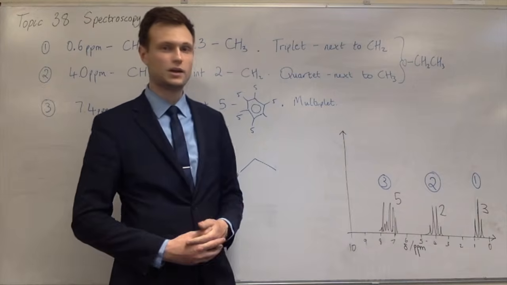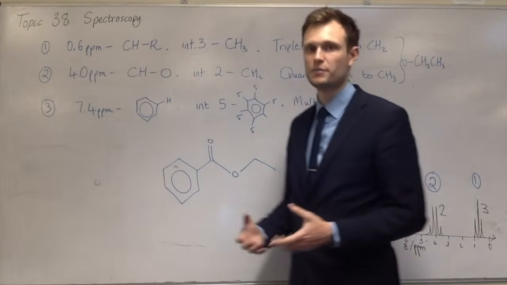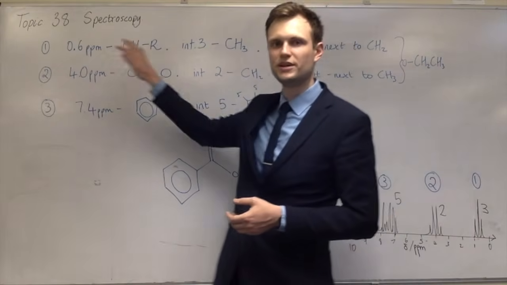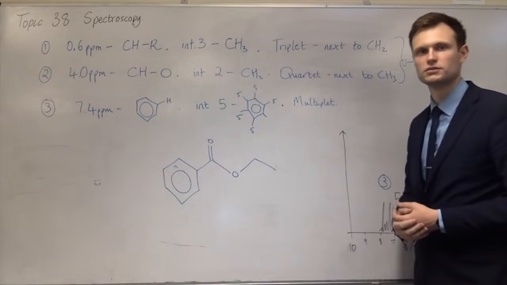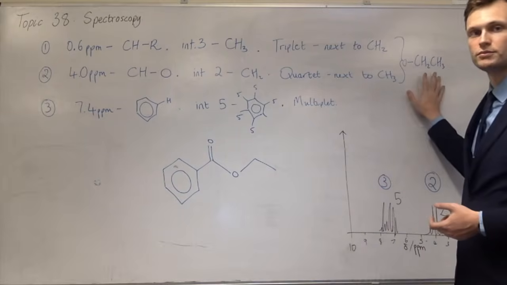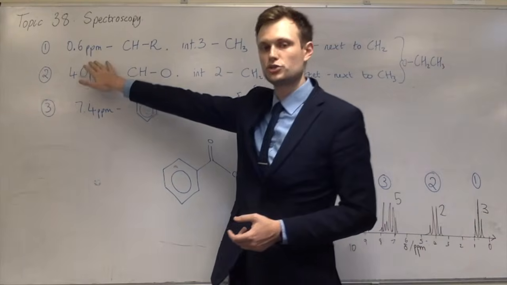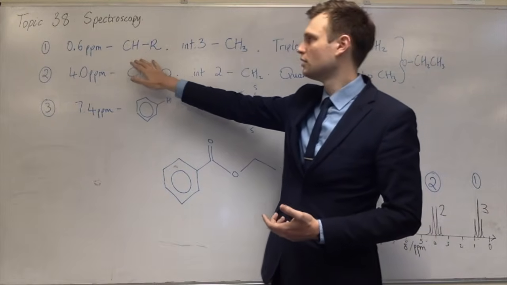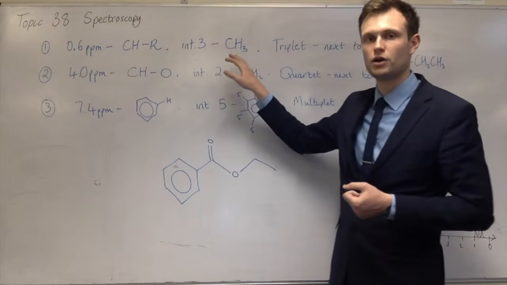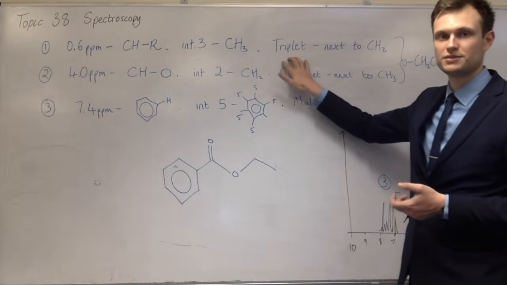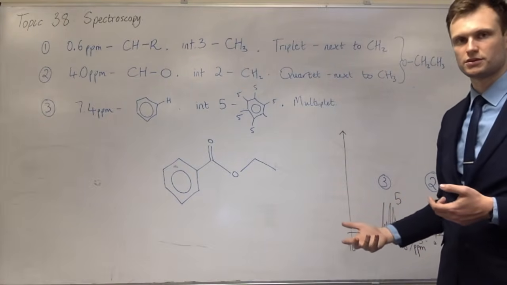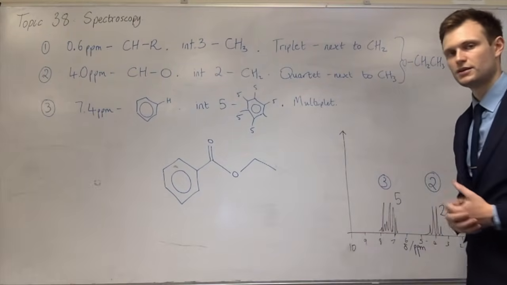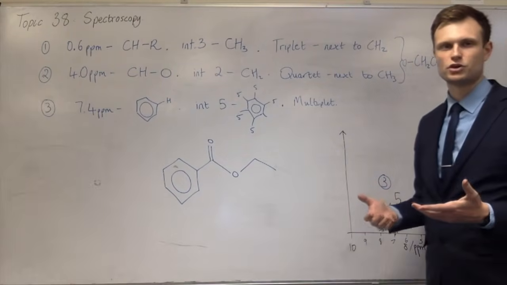And when it comes to answering the question about the NMR, be very, very logical. So what I've done here is included every piece of information that I could possibly want and made links between them. So I said the chemical shift, I said what that means on the data sheet, so what environment it's in. I said the integral and what that means about my hydrogens. I said the splitting pattern and what that means about the adjacent carbon. I've done that for all of them that I can do. So the multiplet makes it difficult, it just basically means you haven't got enough information.